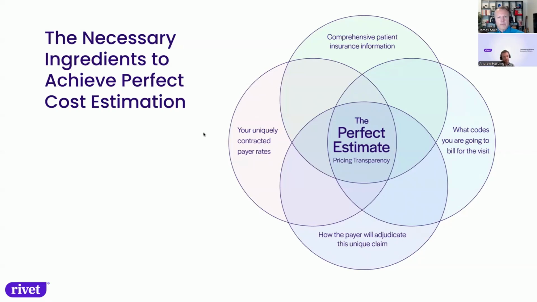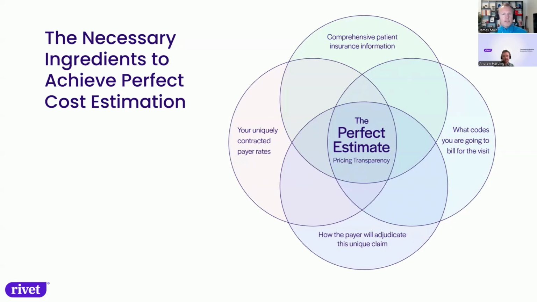And why it's been challenging historically is just piecing this together, right? You've got disparate, fragmented systems. You've maybe got contracts housed over here. You've got an insurance verification or eligibility solution over here. Probably neither of those actually has net-down revenue forecasting capabilities. So there are all these disparate systems that have pieces of this data all over the place, so it's hard to pull it all together to create that perfect estimate.